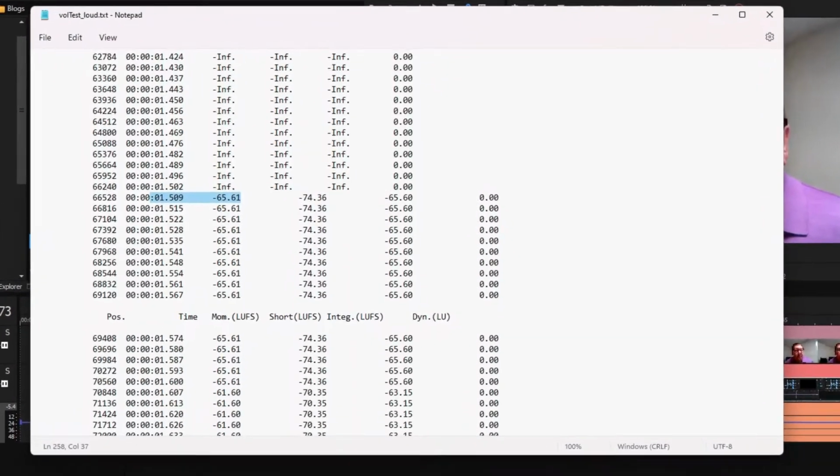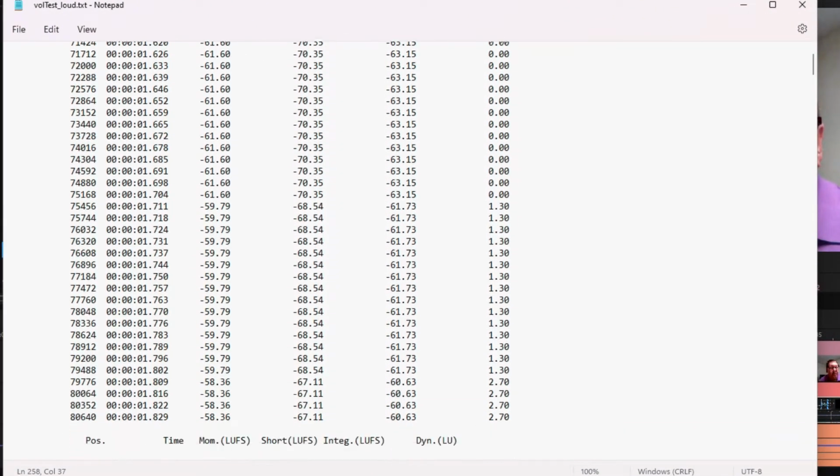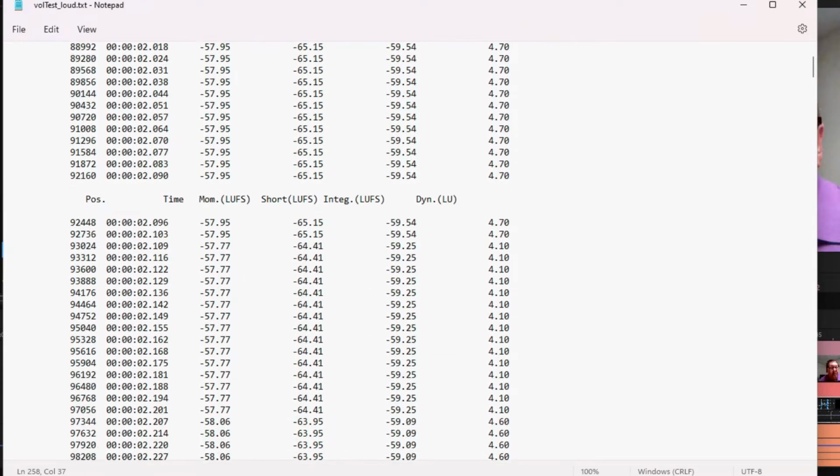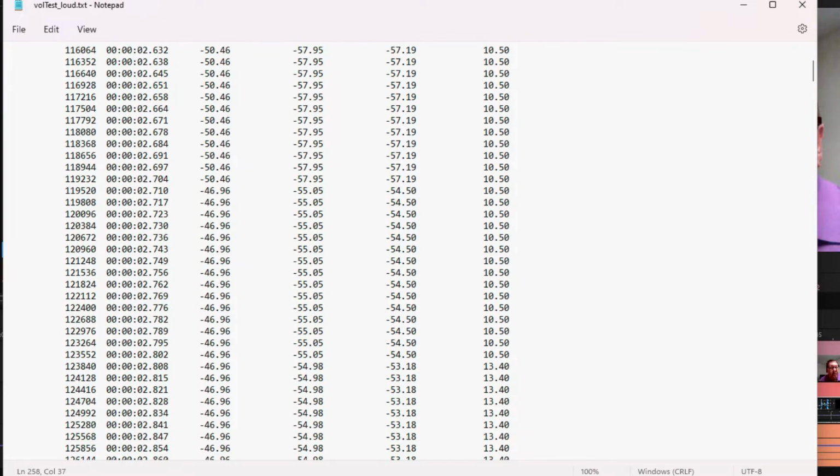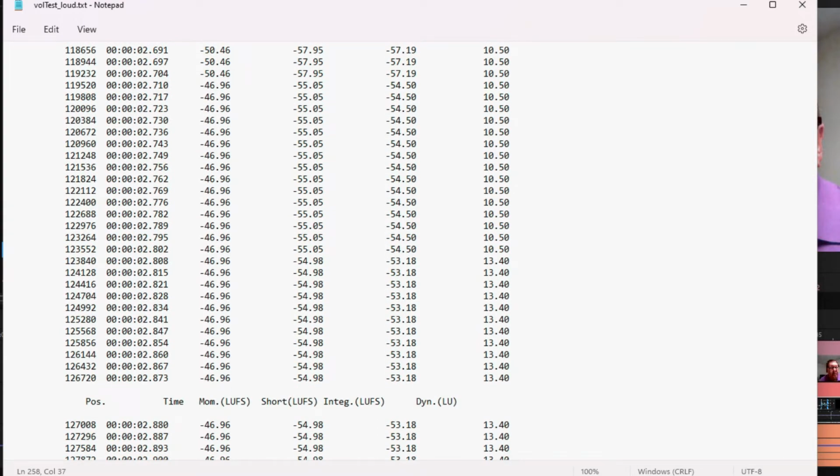So if we go back to our log, notice we're at very soft, minus 58, minus 50, minus 46.